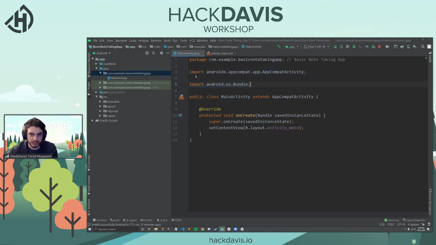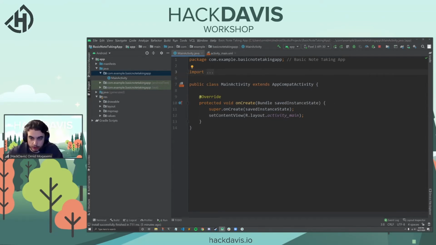Those are typical import statements that you would see in any language. Android imports two by default. You don't need to worry about what they are or what they do. They just enable your app to actually work, from connecting the UI to the Java. And then right here is the real beauty of the thing and the part that you actually need to know.